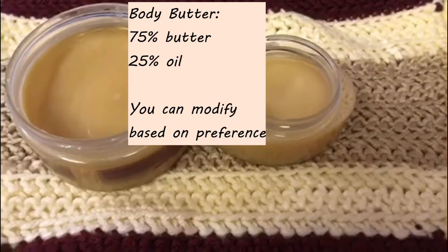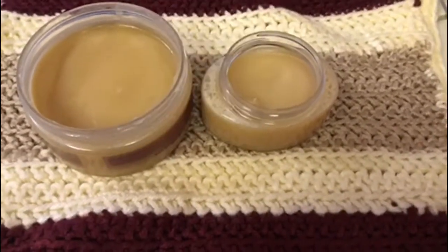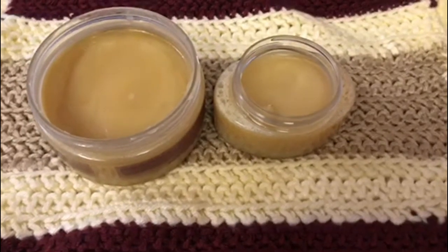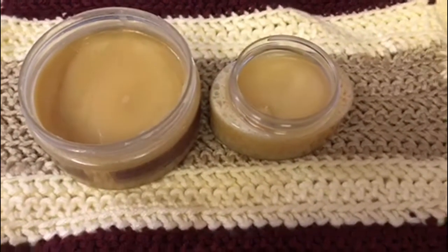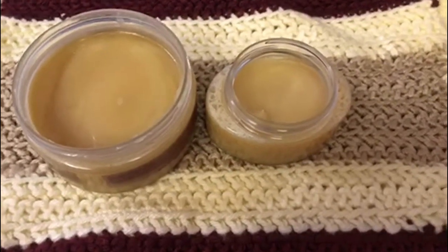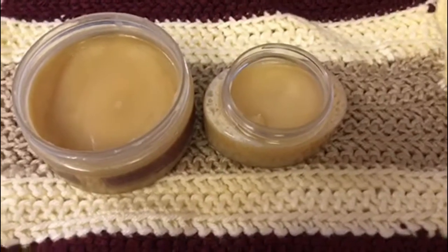A couple of things I could have done differently to make these a little fancier. I could have added coloring. I could have used my stick blender to blend them up and make it like really creamy and whipped, which is awesome too, but I don't know, this is a lazy person's body butter. I didn't feel like doing all that today, you guys, but this is it.